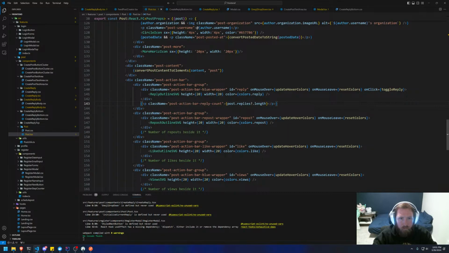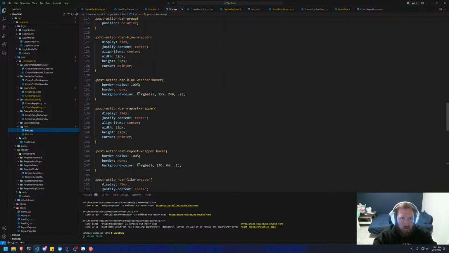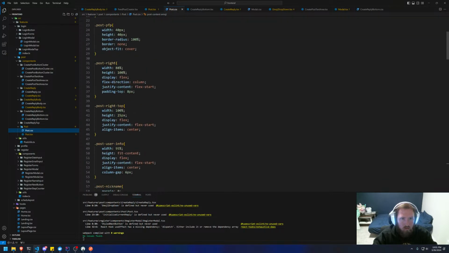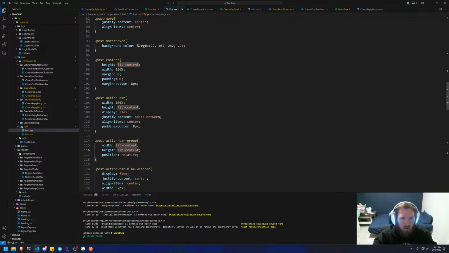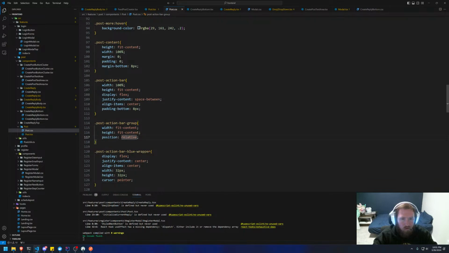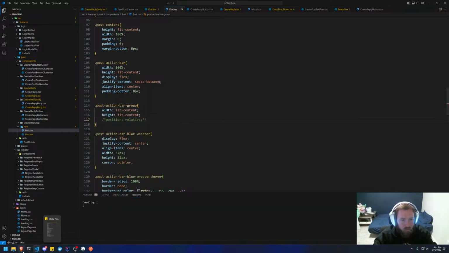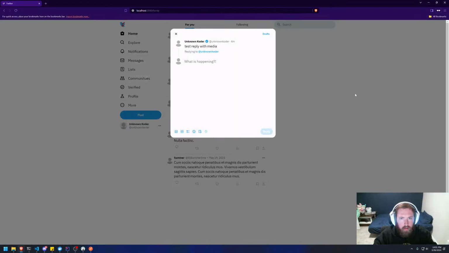And I don't know what this post action bar group looks like. So post action bar group. I think I went past it. It's just fit content, and position relative. I wonder why it's position relative. Why do we get rid of position relative? Nothing, it seems like.